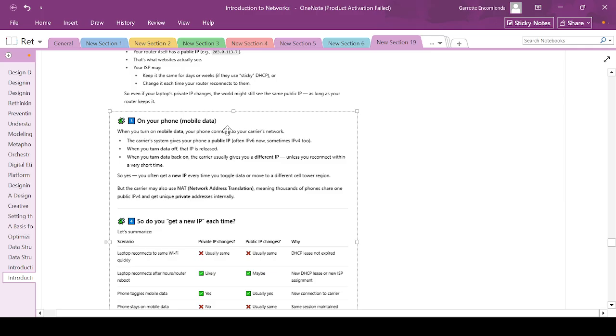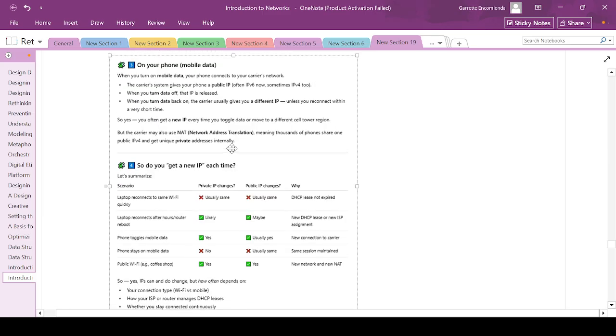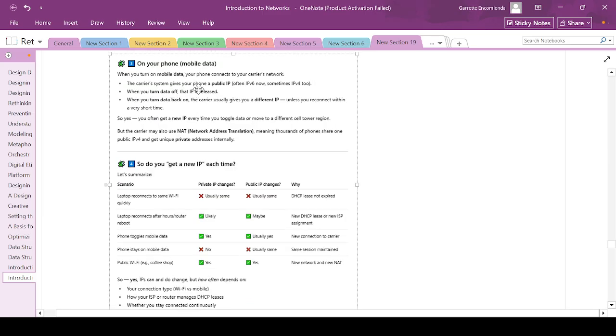So on your mobile phone, when you turn on mobile data, your phone connects to your carrier's network. The carrier system gives your phone a public IP, often IPv6 now, sometimes IPv4 too. When you turn data off, that IP is released.